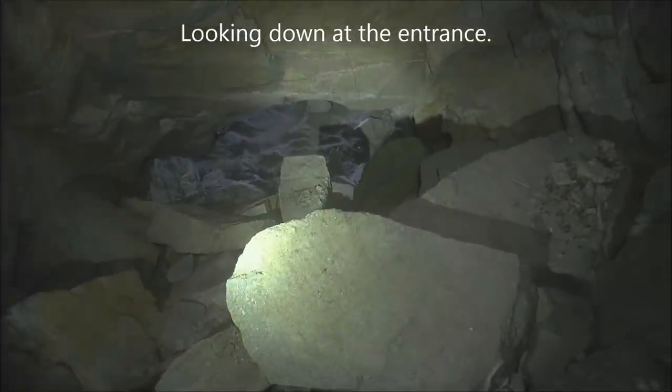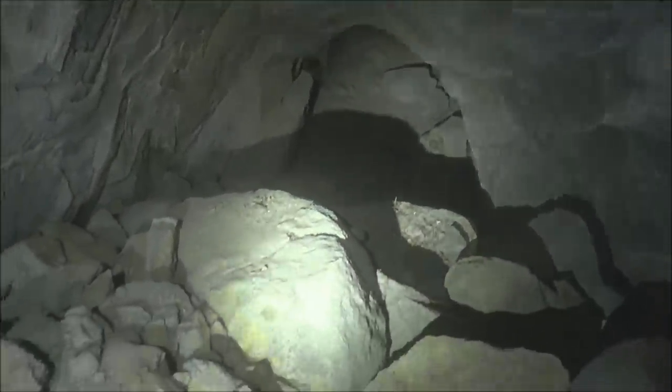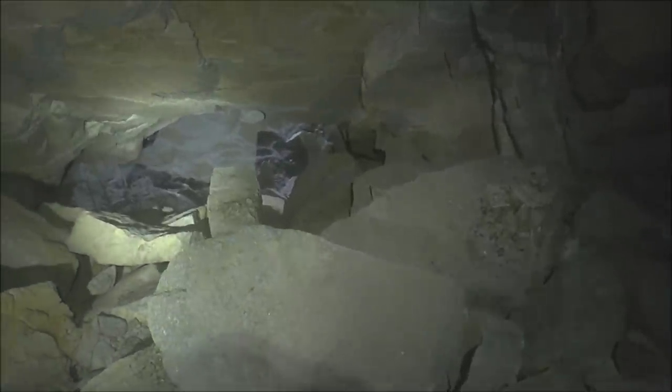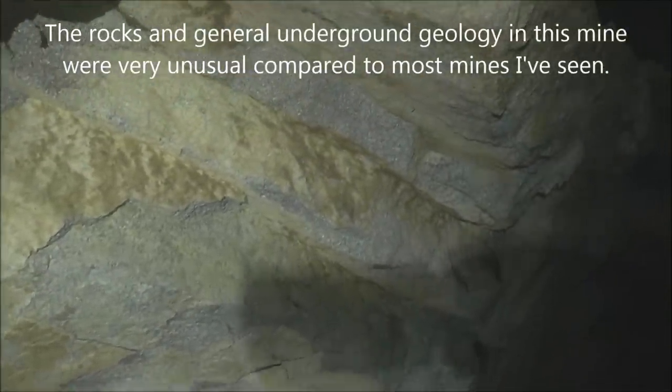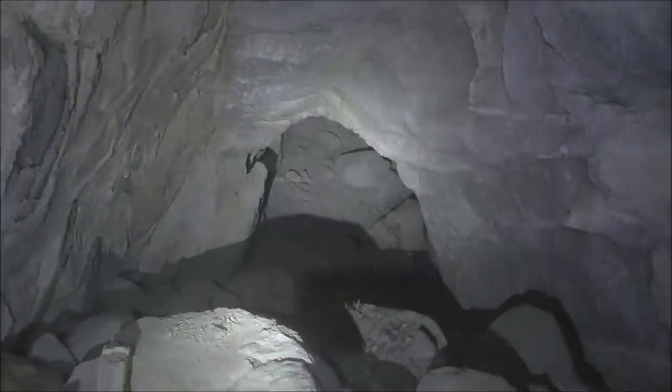That's looking down at the entrance — we just climbed up this rubble pile. We think what they did was they dynamited this in an attempt to seal the mine, but what they did was they created this large chamber that you see here. The main tunnel continues that way. When they dynamited this, all these rocks just fell from above and didn't completely seal the tunnel like they had hoped, leaving a gap for explorers like us to get in. If you look at the rock, there are different colors — gray and then a brown kind of mixed in. Paul's already gone ahead, so let's go down there and join him.